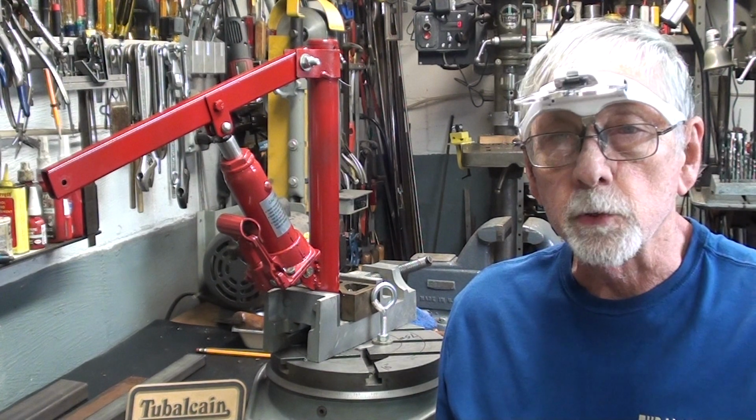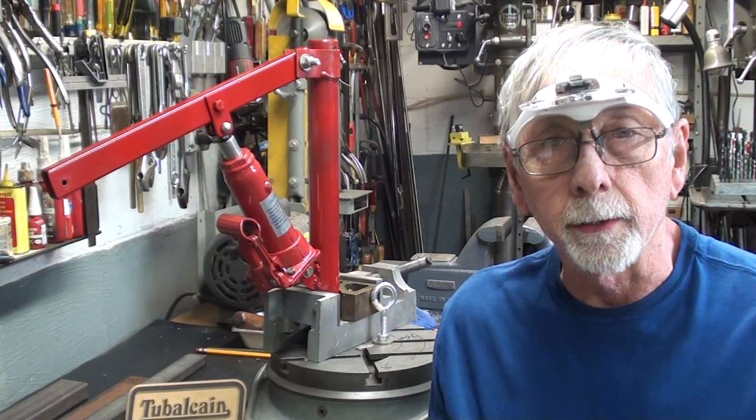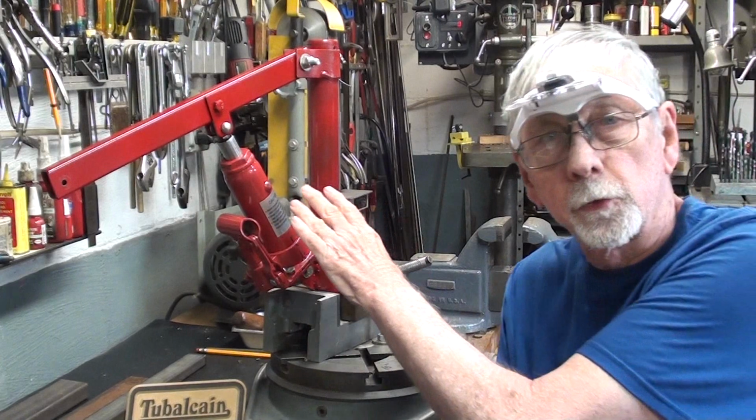I have officially named this device the Tubal-Crane at the suggestion of several viewers. Another good name was the cane crane. Howdy again, it's Mr. Pete, and this is tips number 729, improvements of the Tubal-Crane.